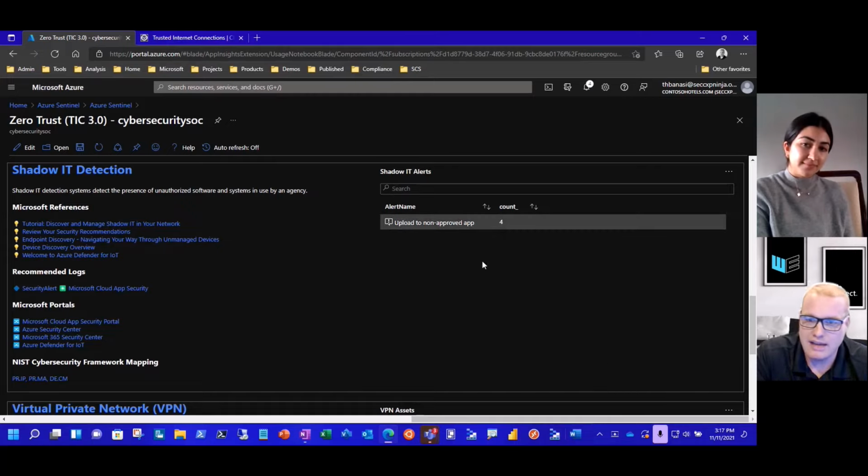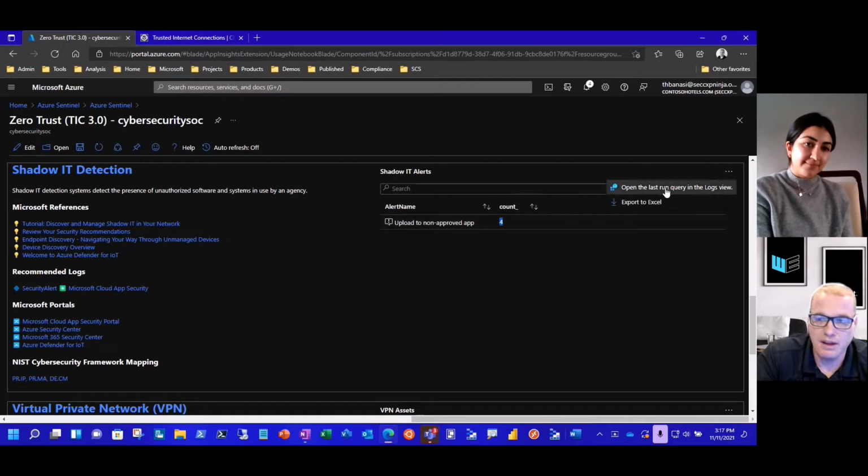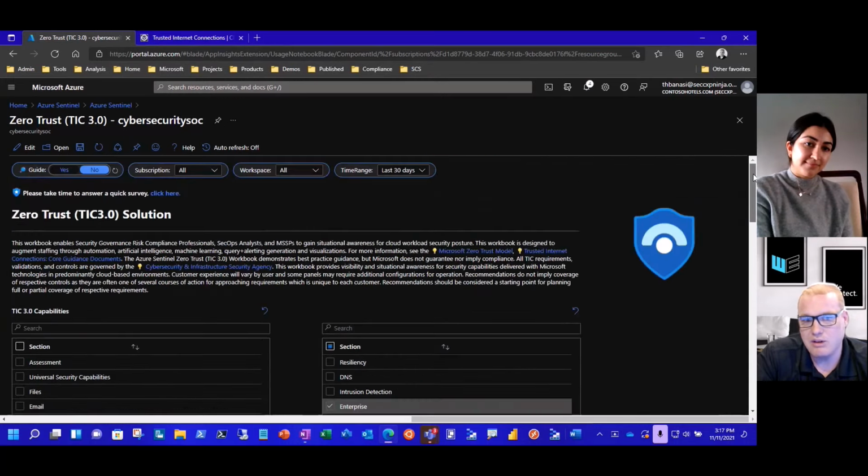I can see right here active alerting and telemetry that's already telling me that in my environment, somebody is uploading my data to a non-approved cloud app, potentially a Shadow IT based app. So I get immediate enrichments to say there's something that I care about, there's a hole in my environment. I can jump into the raw telemetry if I want to explore it. But right now I'm a little bit more interested in how to assess this.